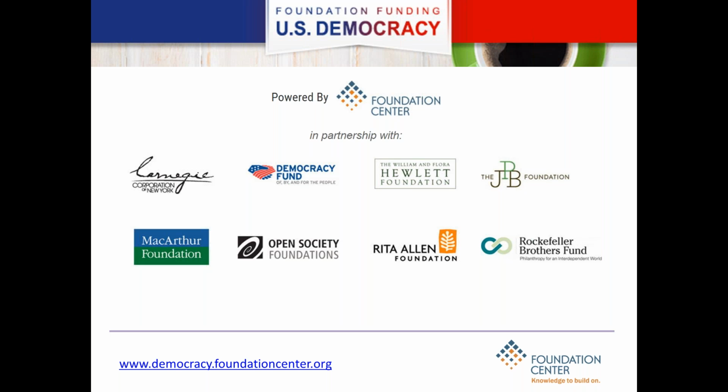So the tool was originally launched in 2014. And we at Foundation Center have maintained it and continued to add data since then. And we see the data as a reference tool for conversations happening in the democracy space with the potential to inform the strategic direction of organizations already working in these areas, as well as being useful to those who, in the context of recent events especially, may be interested in joining the field. And the use cases that Larry will be sharing later really highlight the potential here. But for now, I'll just provide a quick overview of some of the filters and features in the tool.